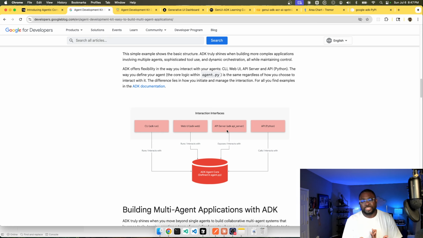Or what I would personally do is just deploy to a container of some sort, just because I may not want to be locked into Agent Engine or Cloud Run, but whatever floats your boat. Or you can just spin up your own FastAPI or Flask instance, and that communicates with the agent.